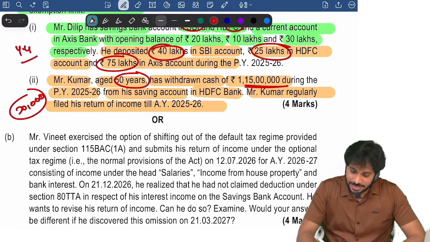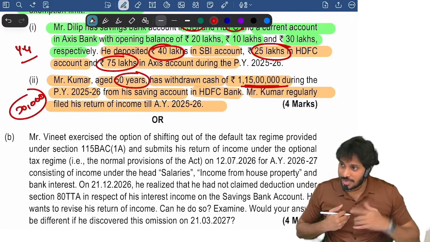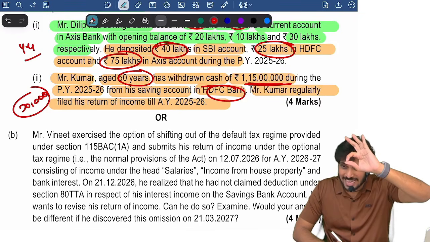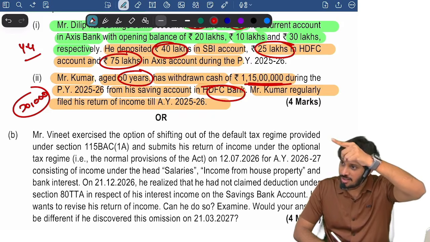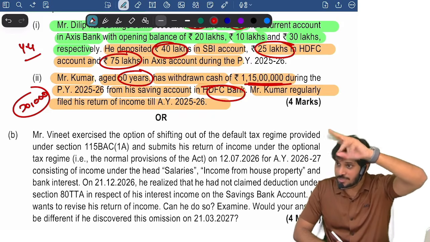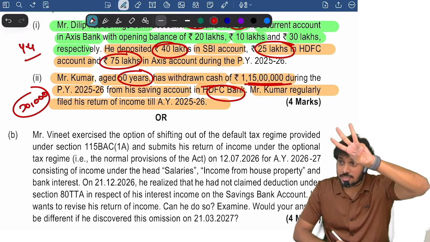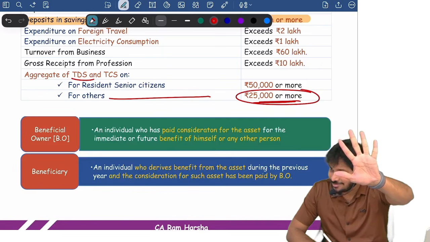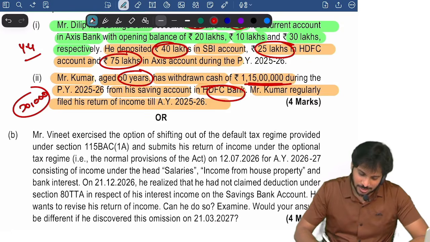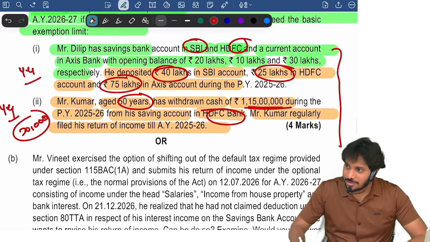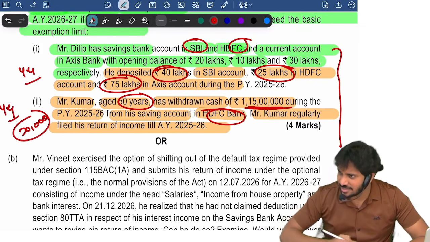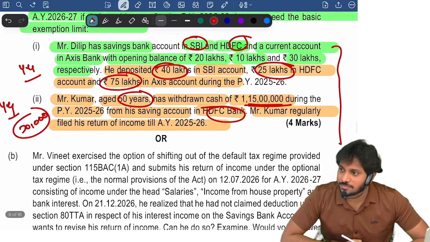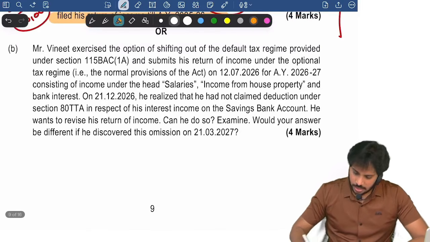Second case, they didn't give any information. 1 crore 15 lakhs he withdrew and he's a regular filer, but if at all he crossed 1 crore, one bank would have deducted TDS at 2% under 194N. For the amount exceeding 1 crore, 15 lakh into 2%, 30,000. So the TDS aggregate amount is 30,000. Now if the aggregate TDS is 25,000 or more, then he must file IT return. Very good actually. Good question actually. So the answer is yes. Over. Correct? The reasons also are correctly stated there. 194N and 30,000 TDS logic, they correctly mentioned it. Then fine. Clear. Next. Another 4 marks question.